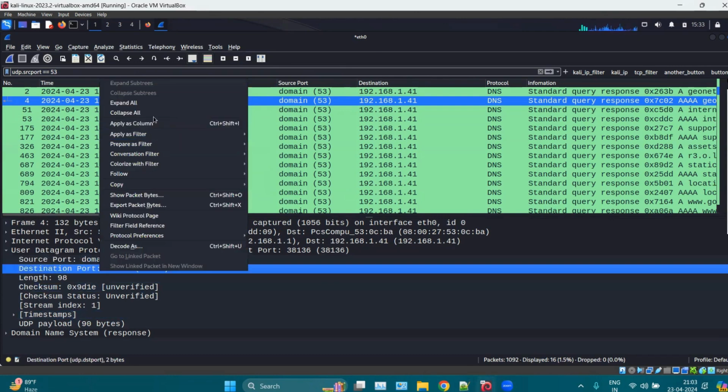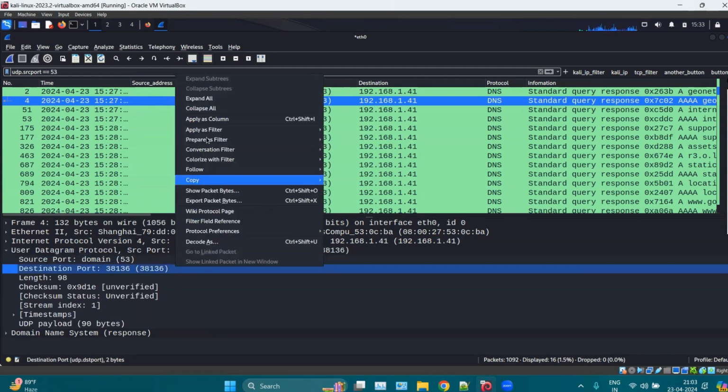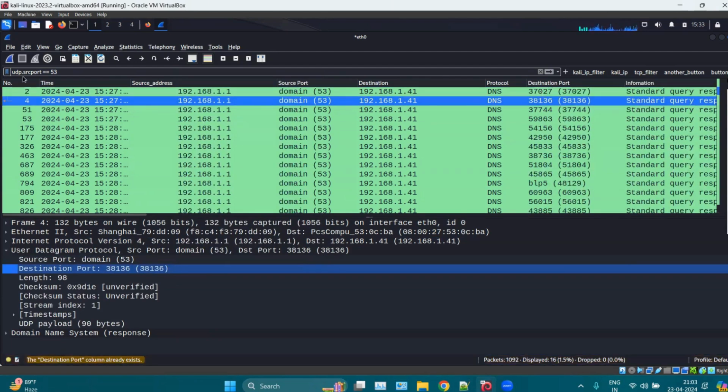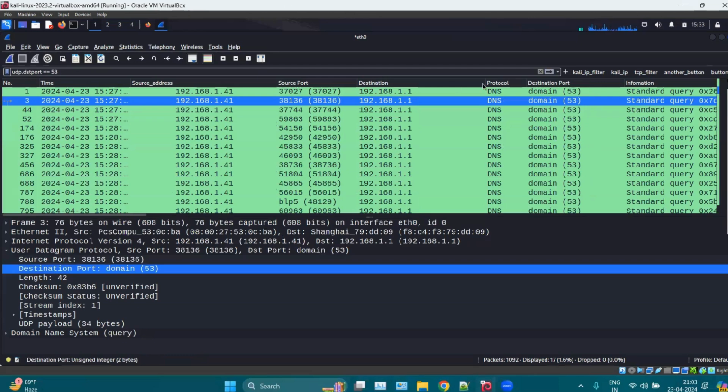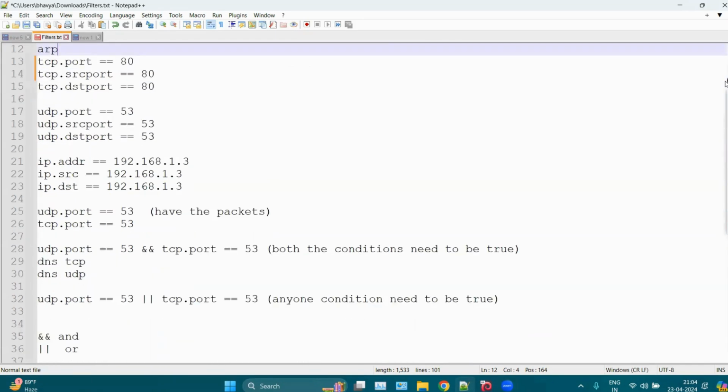So we can right click, apply as column. So in place of source port, we can use here the destination port. So you can see now 53 is on the destination side. Okay, so we can also use specific sides like source port or destination port, same as for the source IP address or destination IP address.